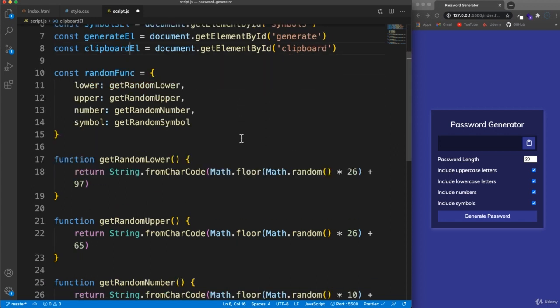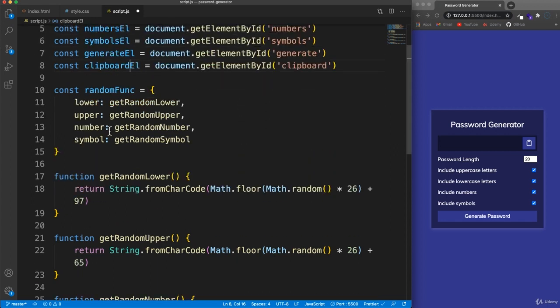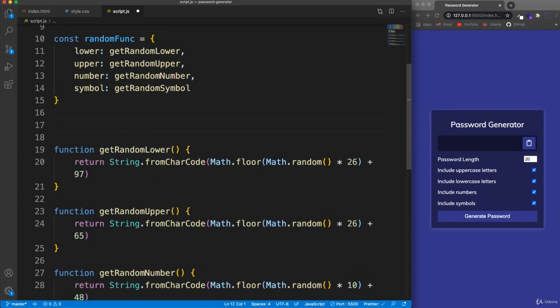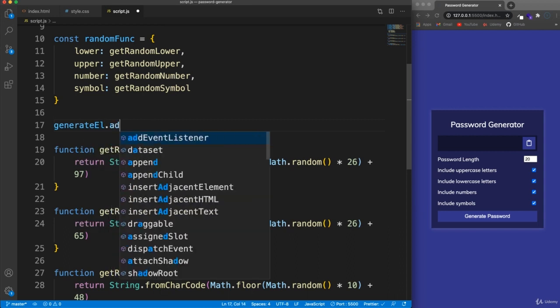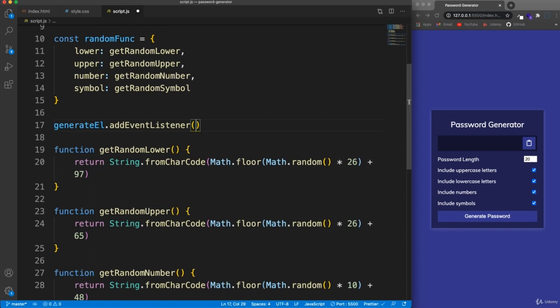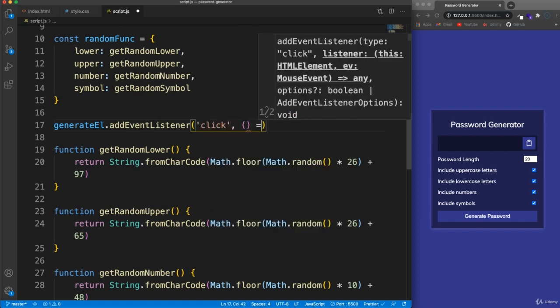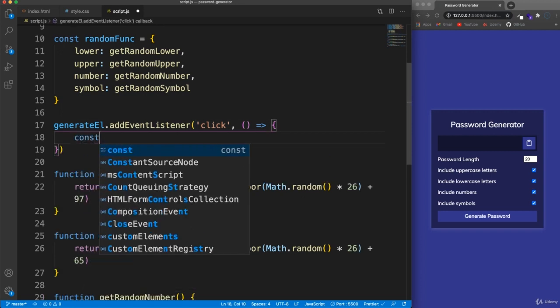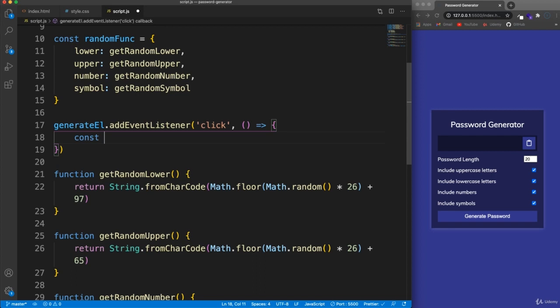Now let's start off by creating an event listener. I'm going to leave this up top, this index of our functions down here, but under that let's take generate element and let's add an event listener onto that of a click, and when that happens we'll run an arrow function, and I'm going to get the length element here.